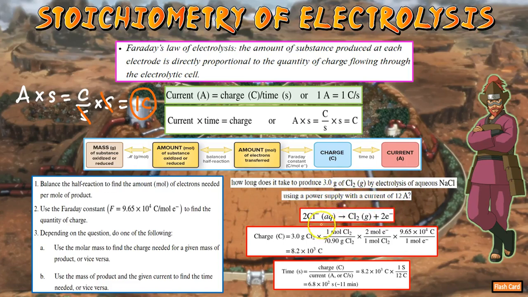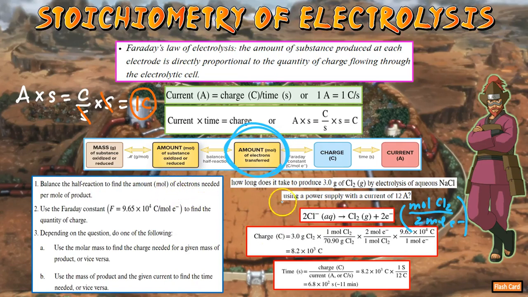You can have an entire list of standard half reactions you are given. The half reaction for the production of CO2 tells us that 2 moles of electrons are going to be lost to form 1 mole of CO2 gas. We can use that relationship as a conversion factor for our amount of electrons transferred here. Now we continue to apply the steps. We have balanced the half reaction, that's already given.